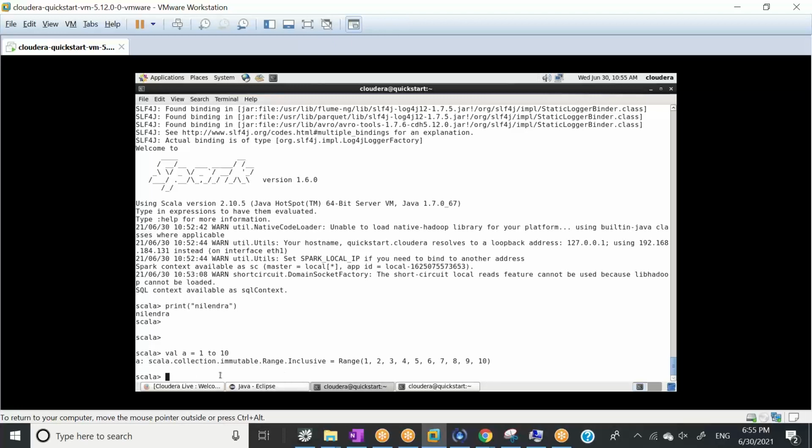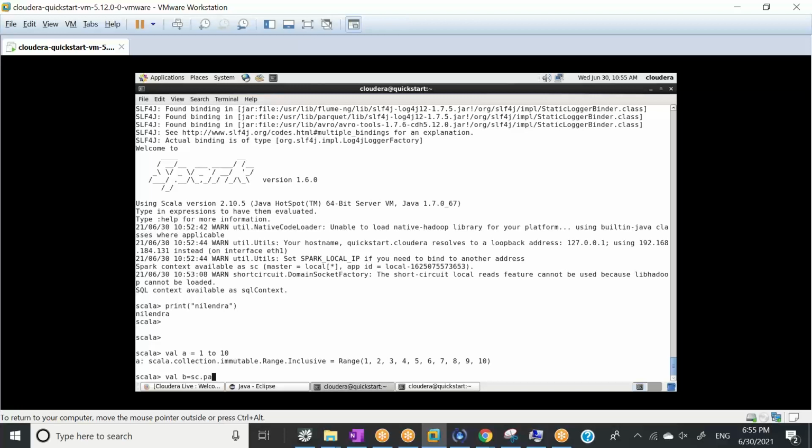Now let's say I want to create an RDD, if I want to process this 1 to 10 in Spark, what am I going to do? I'll say val b = sc.parallelize.